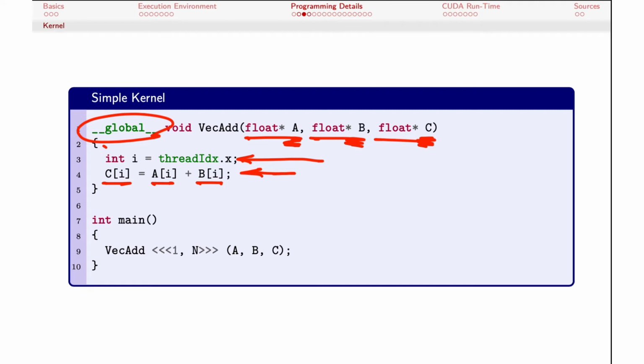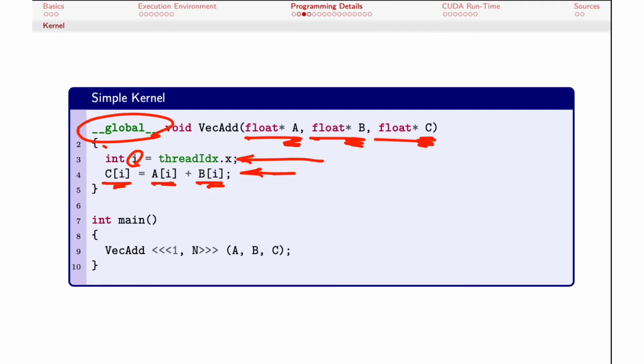And then we're just grabbing that value, putting it into a local variable, and then using that to index the array. So we might have a 10,000, 100,000 element array here. We're basically saying I want each thread on each SP in the GPU to add together one of those pairs to come up with the sum. And they're all going to run simultaneously. Importantly, if there's more threads, in other words, more elements of the array than there are SPs in the overall GPU, that's still going to work fine.